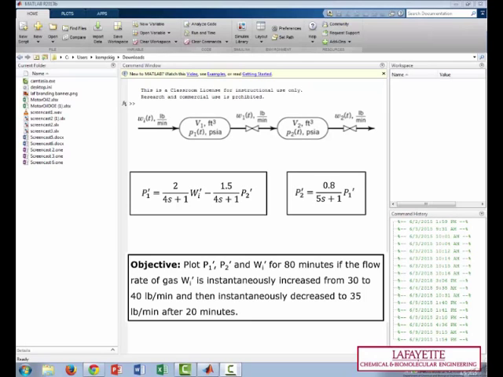If we look at our equations that are given, we can see that pressure in the first tank is a function of inlet flow rate as well as pressure in the second tank. Simultaneously, the pressure in the second tank is a function of the pressure in the first tank.